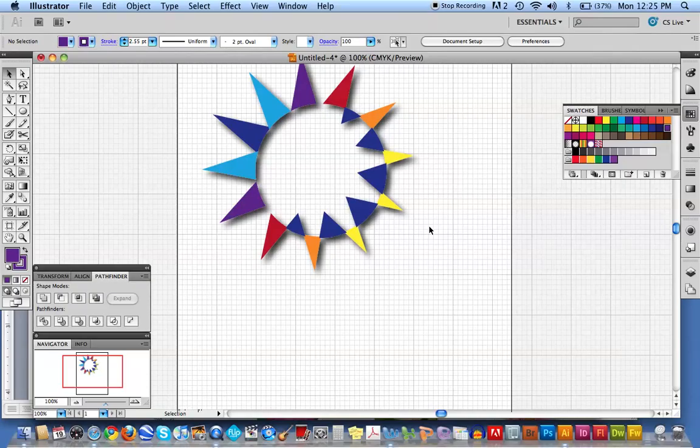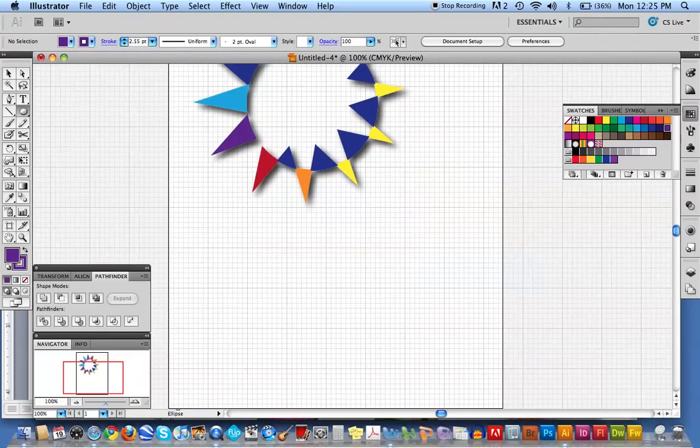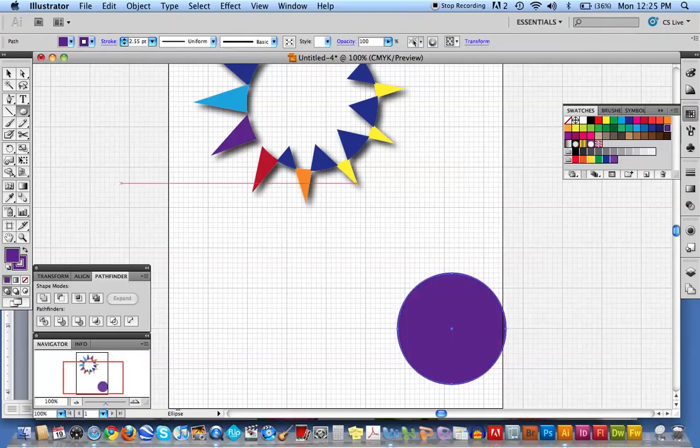For this object, we're going to start with two simple objects. One will be the star and one will be a circle. Start with my circle, and remember, for a circle you hold down the shift key, and a multi-pointed star. Remember, when you're doing a star, if you want it more or less points, you can use the up and down arrow button.